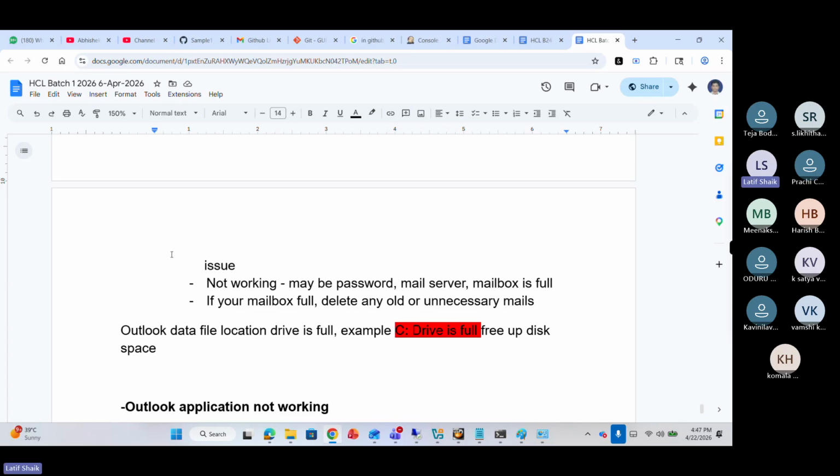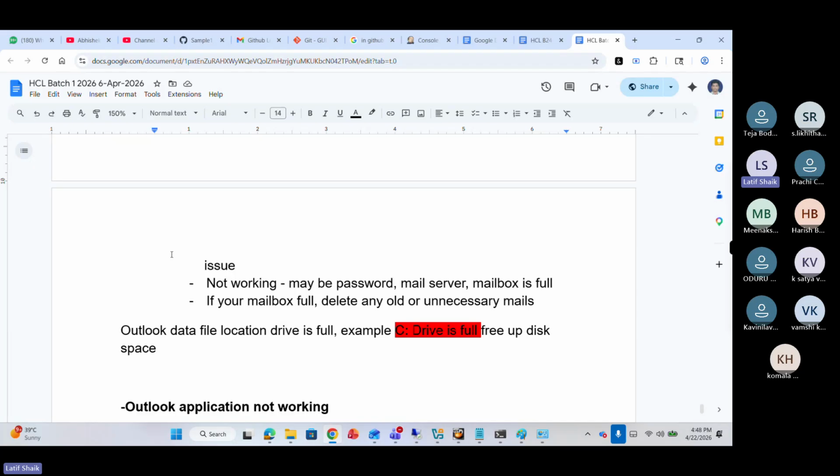In webmail, you are able to send mail, but through Outlook, you aren't able to send mail. So one more possibility is that your C drive is full. Okay, if the C drive is completely full, we can't send or receive any mails, because we can't store them on the local PC. In the original mailboxes, free space is available, but your C drive is full in the local system. That's why you can't send and receive mails. So delete some data from your C drive or transfer the data from your C drive to another drive. Make some free space. Okay.